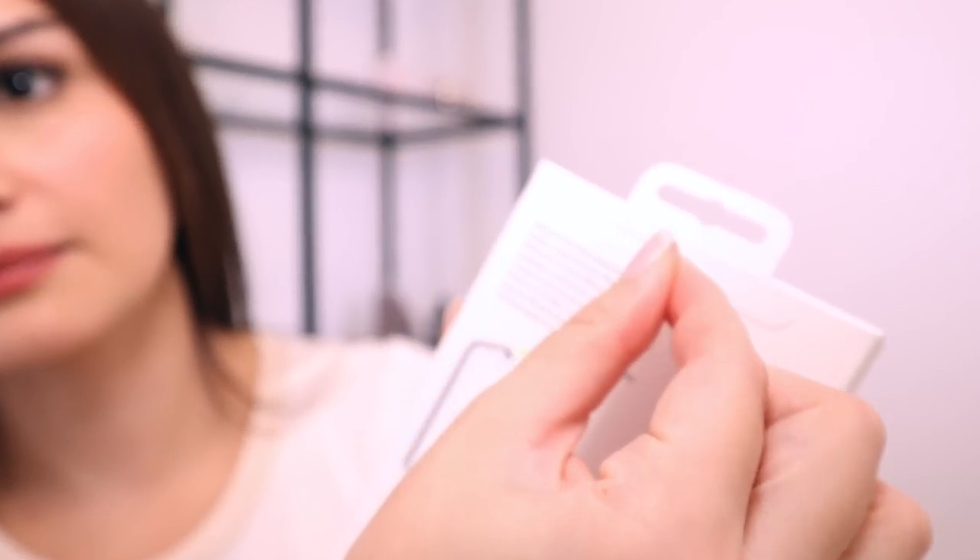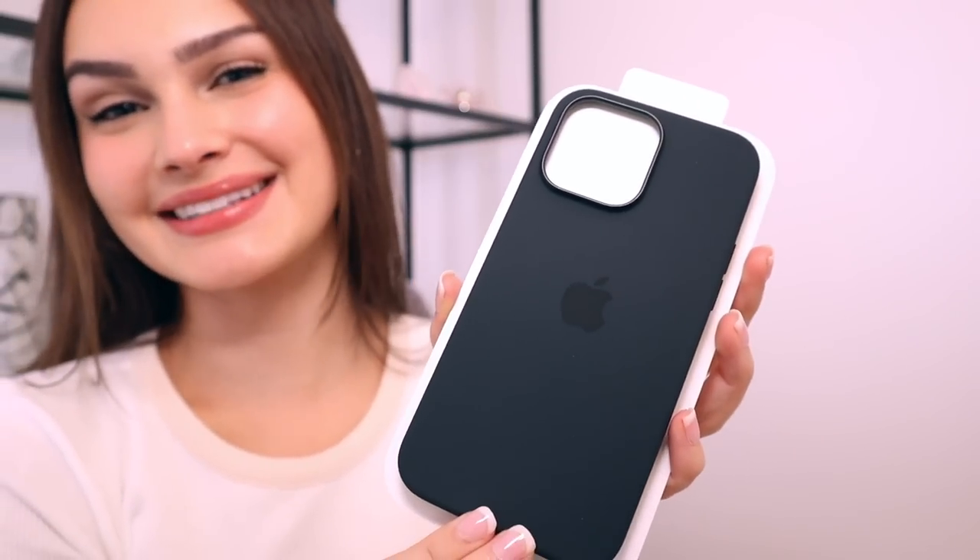Before we continue, I'm going to unbox the case and put it on because I don't want to mess this phone up. If you are an OG on this channel, you know that I always got the black Apple silicone case and nothing has changed — this is the best case you can get for your phone. I literally got this one for my iPhone 13 and have not taken it off for the whole year and it still looks great. These are amazing, I highly recommend. The beautiful classic Apple silicone case. They smell good when you first get them — it smells like a bookstore.